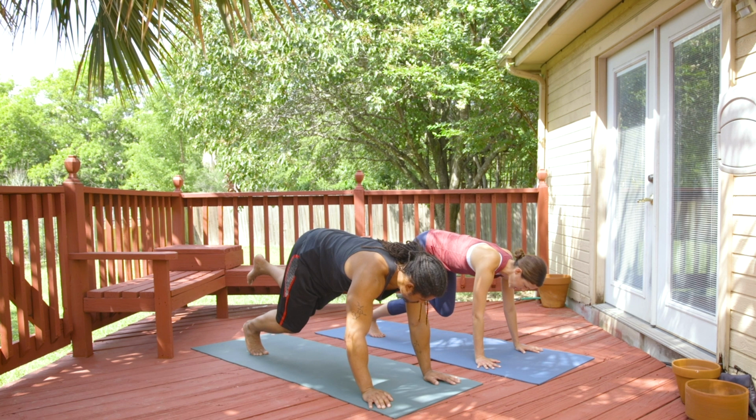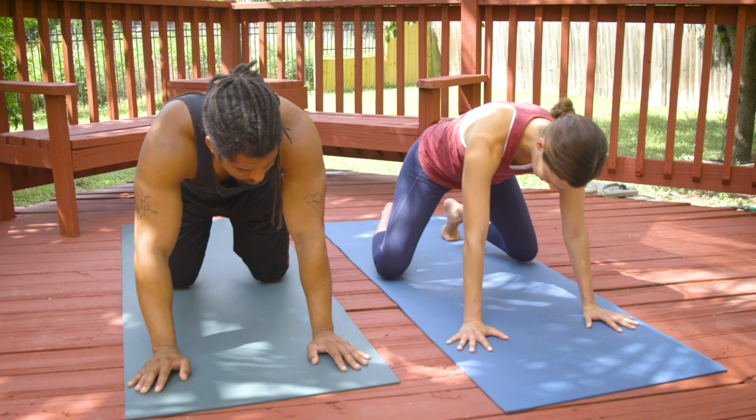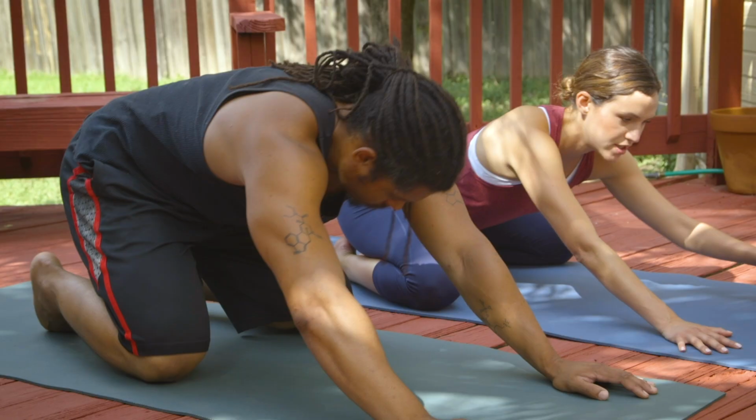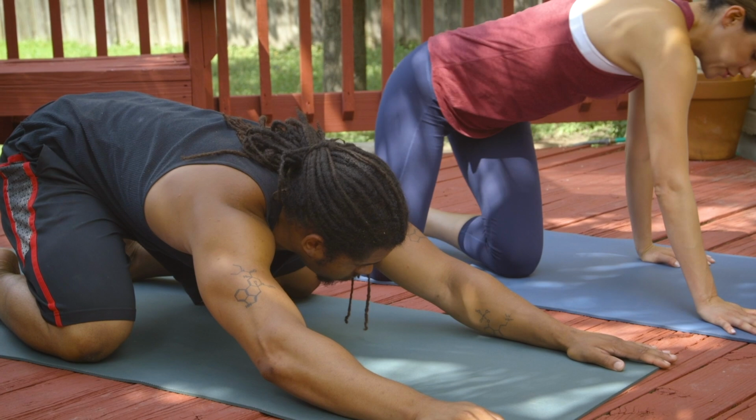Yeah, beautiful. And then we'll come back to this hovering table here, neck nice and long for 5, 4, tuck the chin slightly, 3, 2, yes, beautiful. Release on the one, knees wide, big toes come to touch, and we're just gonna send the hips back. My favorite extended child's pose. And then back to the nice long full breaths here as you just allow your chest and shoulders to melt to the earth.